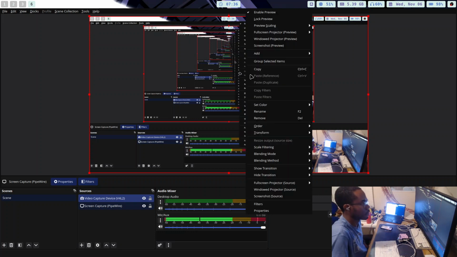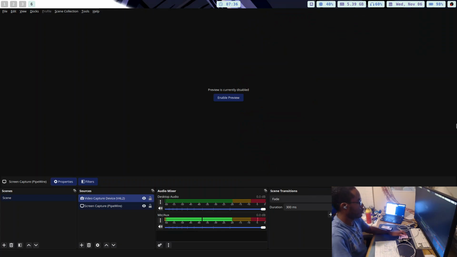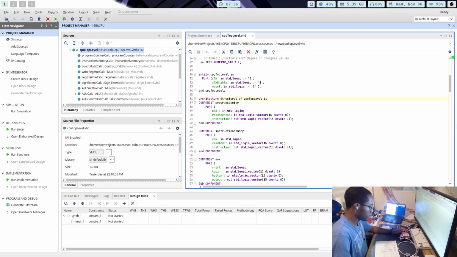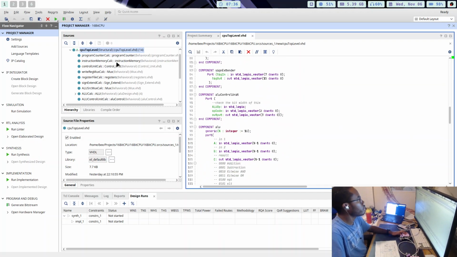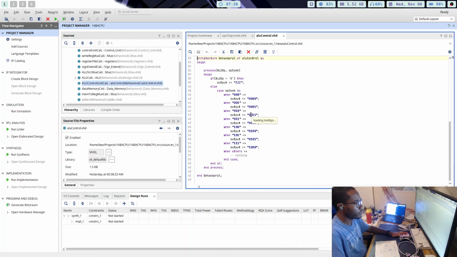Alright, what's good, y'all? So, I have a deliverable due today. I have to finish the control unit, but the problem is I forgot one instruction, and that is the XOR instruction that we actually need to use. So, I need to edit the ALU control unit and the actual control unit. And then, on top of that, I can finish up the top level, and then we can be ahead for next week.